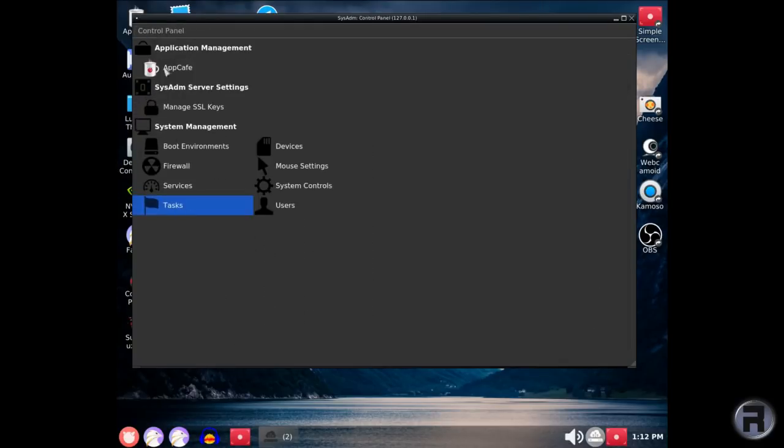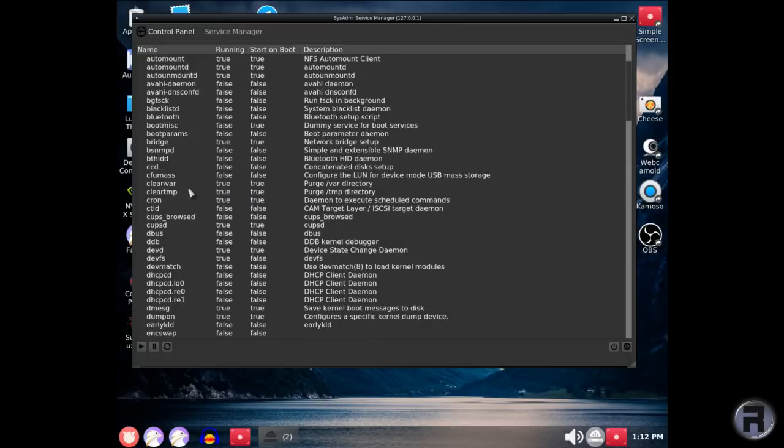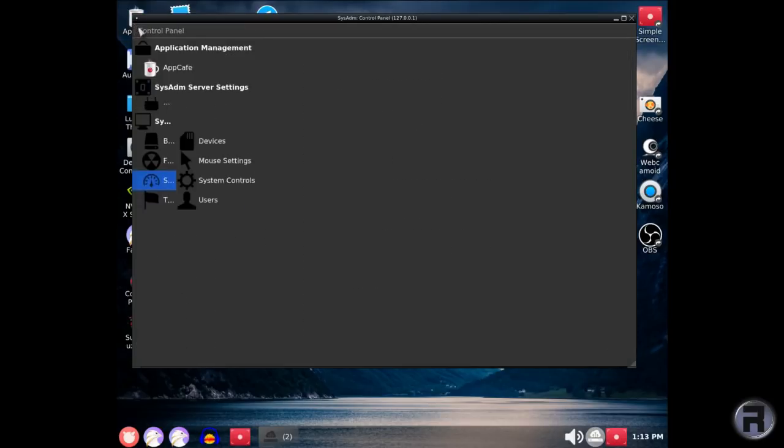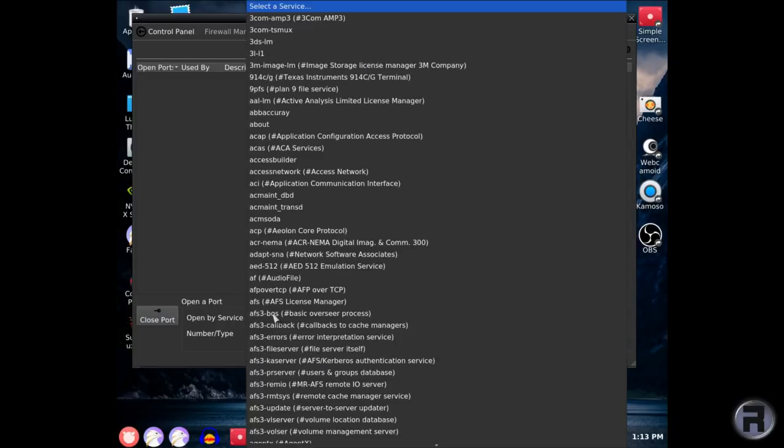Yeah, let's go back. And services, it'll give you a list of currently running services. And there we go. Firewall tells you if your firewall's running and what settings are in. Is it running at the moment? I think it is, although there's no rules. It's open by service.